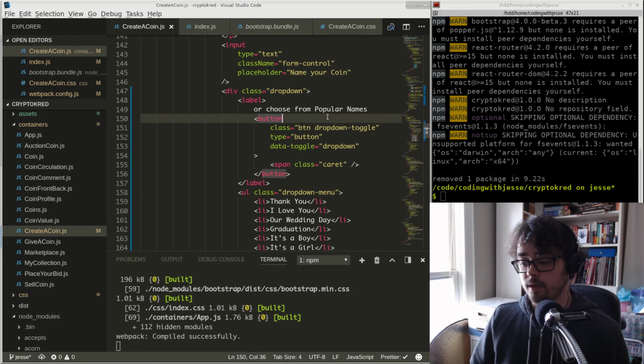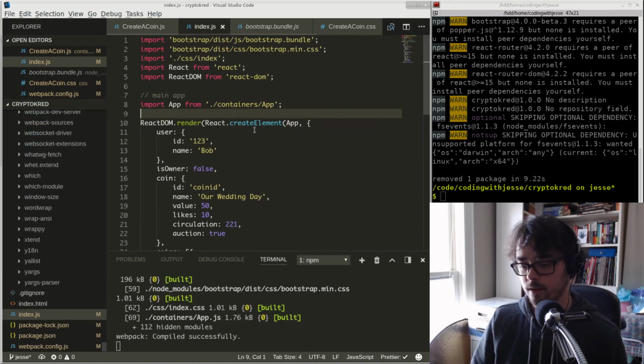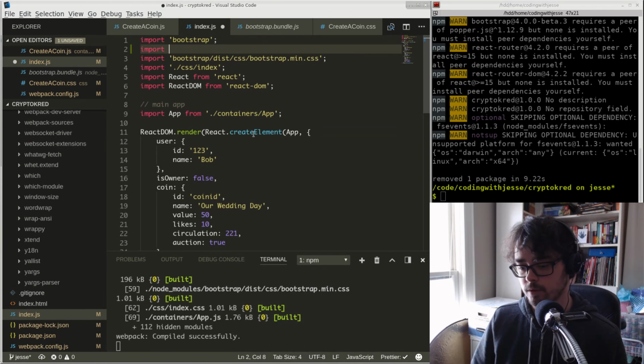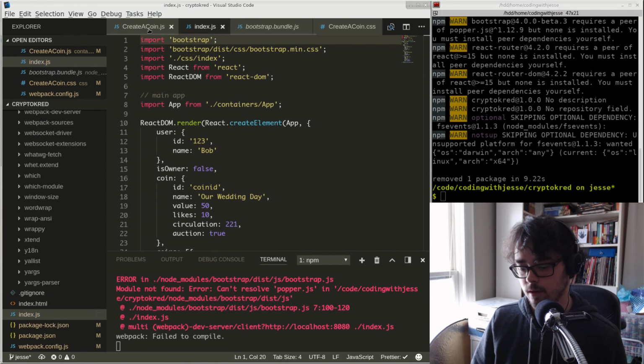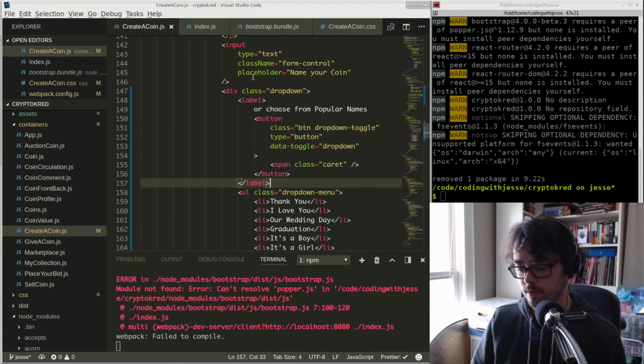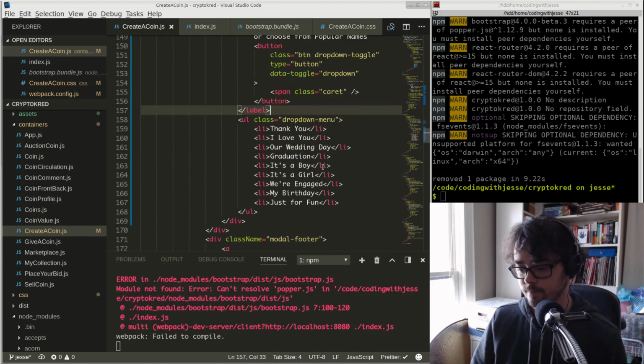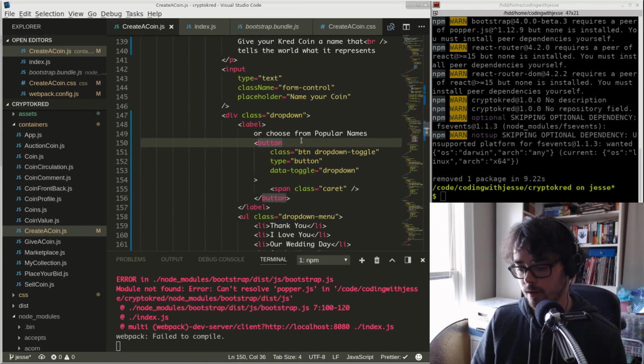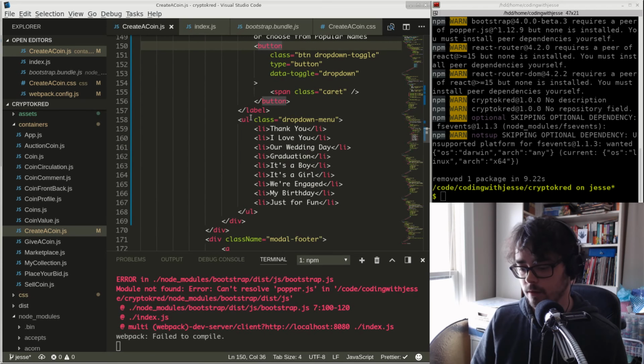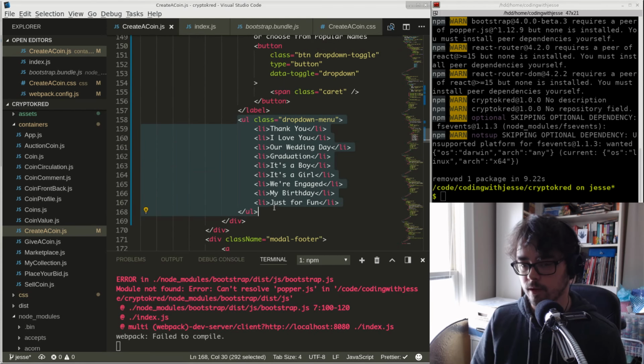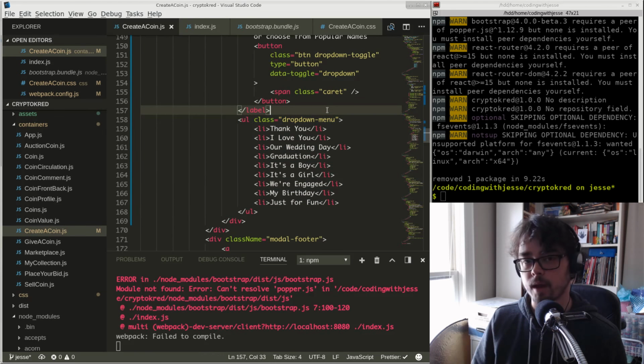Is it easier for me to ditch Bootstrap's dropdown and just style this myself, or just make it appear myself? I'm starting to think so. Let's do that. Goodbye, Bootstrap. I mean, you're still there, but I'm not going to use you for this. It's fine. I'll use the styling, I guess. But you know what? I could do whatever I want here because it's not really styled up. So I could revert it back to a select.